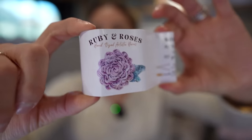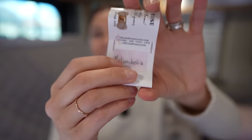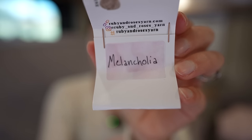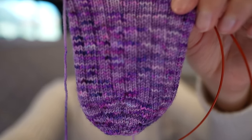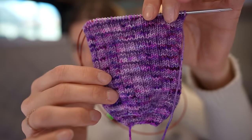This yarn is very special because it has not come out yet. This is from Ruby and Roses and it's part of her brand new Taylor Swift collection that is coming out on February 10th. I'll talk about it more in our next segment. This color is Melancholia — and it's part of the Taylor Swift collection that will be available for pre-order on February 10th. Just look at it — these colors! I have four of the 13 in the collection, just a small sampling, but the other colors I have go really beautifully with this one as well.